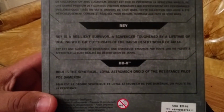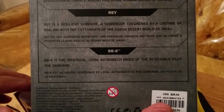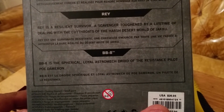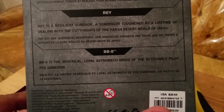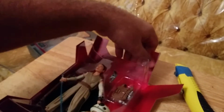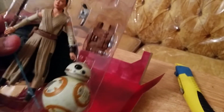There's a little story about Rey and BB-8 here on the back. Rey is a resilient survivor, scavenger, toughened by a lifetime of dealing with the cutthroats of the harsh desert world of Jakku. And BB-8 is the spherical, loyal astromech droid of the Resistance pilot Poe Dameron. I bought two to try out, but since the Disney Store employee said the $14.99 sale wasn't gonna last, I picked up other figures.